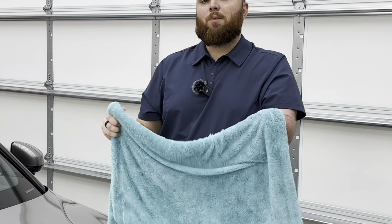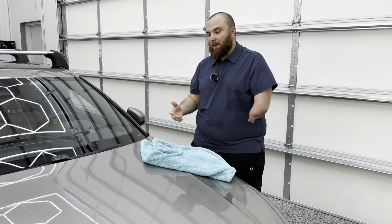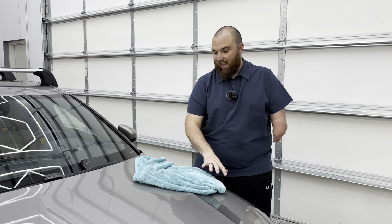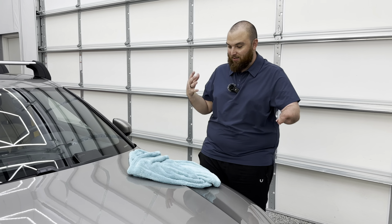Now, the reason I chose this over the Griot's is because of the performance and of course the price. $27.99, is that an expensive towel? Of course it is, but if you guys are maintaining your towels, this thing is going to last a long time. We all know the Korean manufacturer, the Rag Company, makes some seriously good products, and it's just incredible. I dried this, and there are still dry spots on this towel. Just simply incredible. So yeah, I just spent a ton of money because I'm going to have to order probably 12 of these for the shop, and these are just the business.